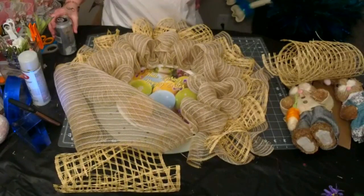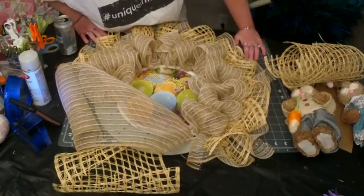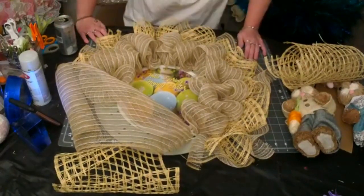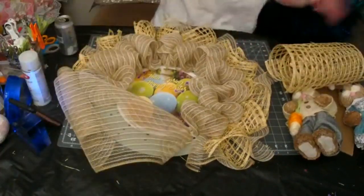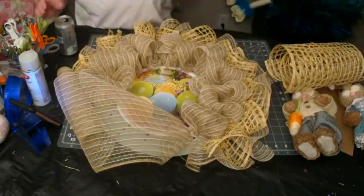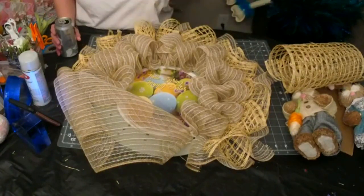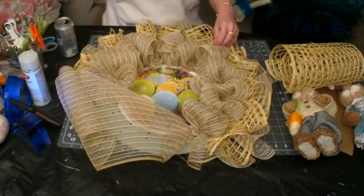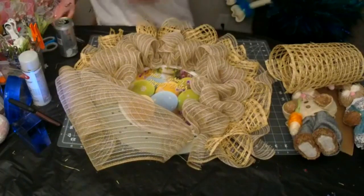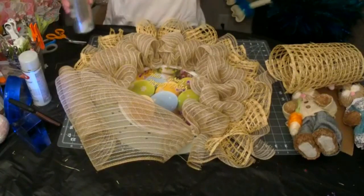Yeah, Margaret, but I'll just get Monkey to make me one. Oh, I'm just so busy. But tonight I felt like crafting. So this is the third wreath I made today. And I was packing Easter centerpieces all day down at the warehouse. So I'm like a team player big time.